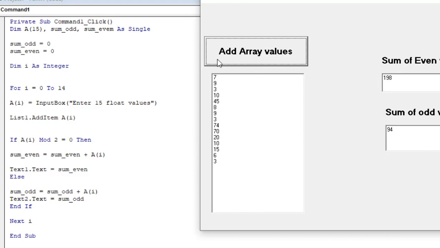Okay, now it's running well. Now when you count these items in the list box 1, you find they are 15.